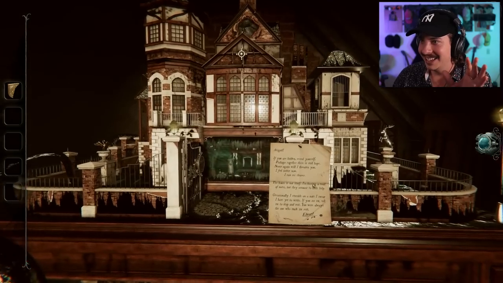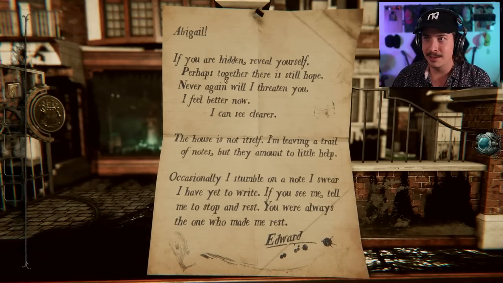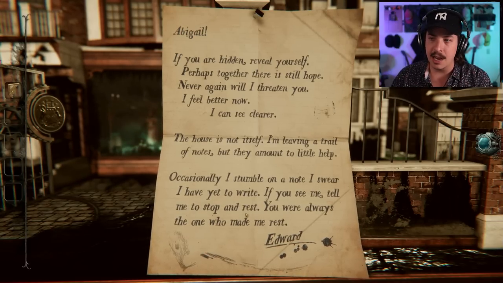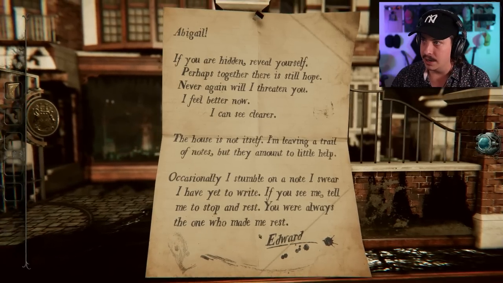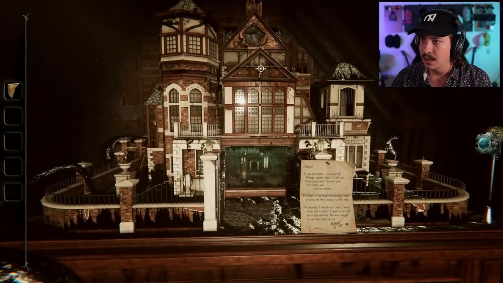Abigail, if you are hidden, reveal yourself. Perhaps together there is still hope. Never again will I threaten you. I feel better now. I can see clearer. The house is not itself. I'm leaving a trail of notes, but they amount to little help. Occasionally I stumble on a note I swear I have yet to write. If you see me, tell me to stop and rest. You were always the one who made me rest. Edward.